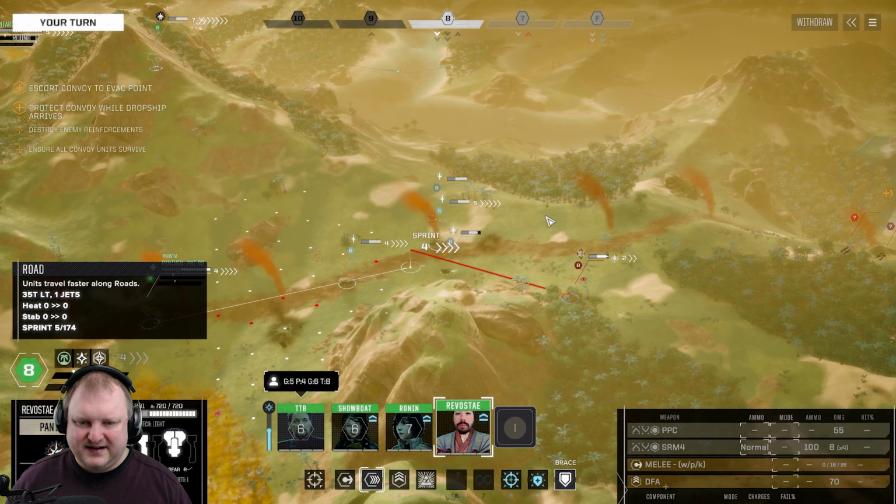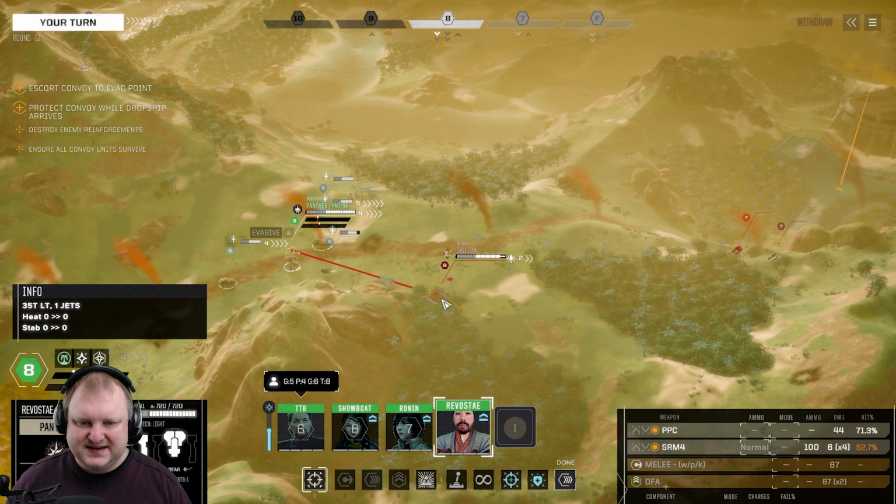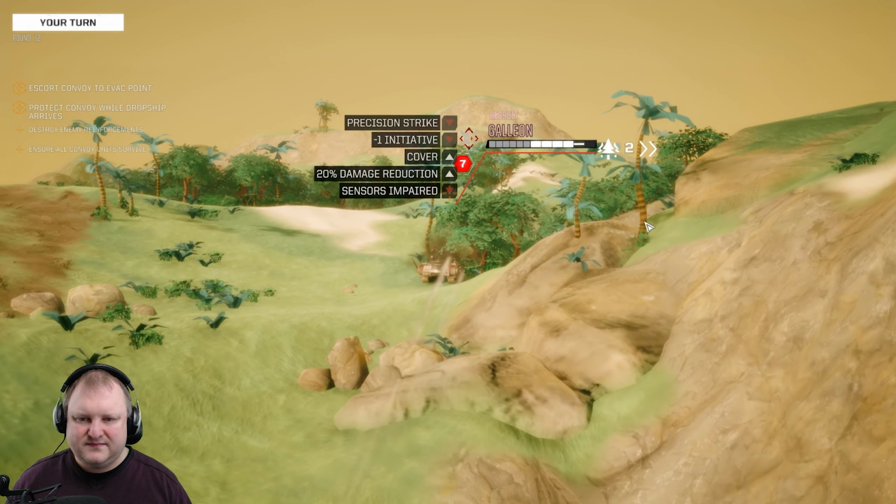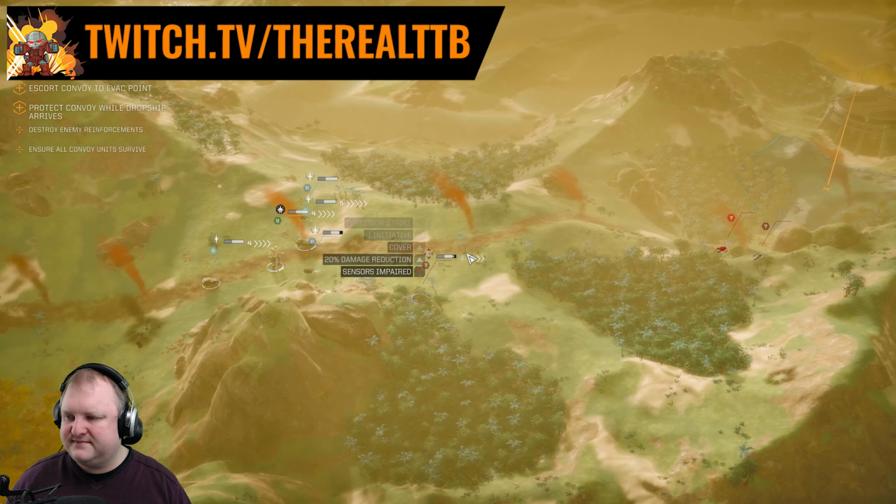Ready for orders. Alright, can we sprint here? Yes, we can sprint here at least. Confirmed. I have enough for a precision strike. Maybe I can kill this thing. Targeting for an alpha strike. Couldn't kill it, but we did damage it nicely.